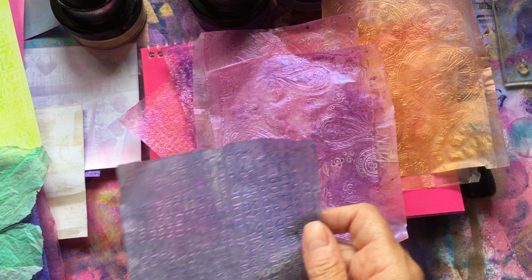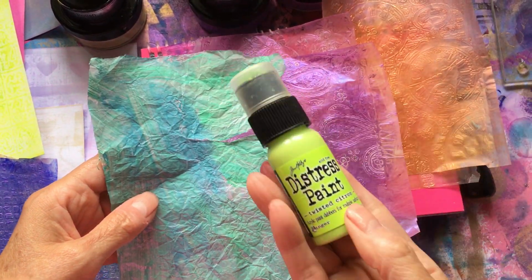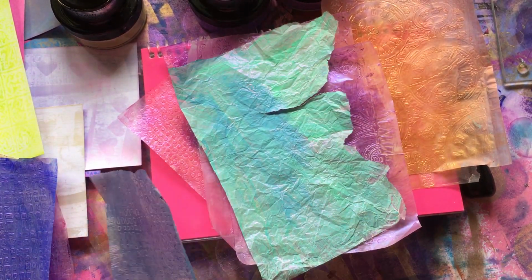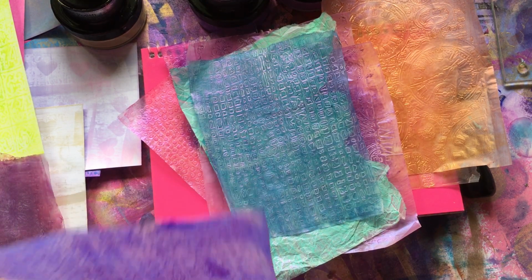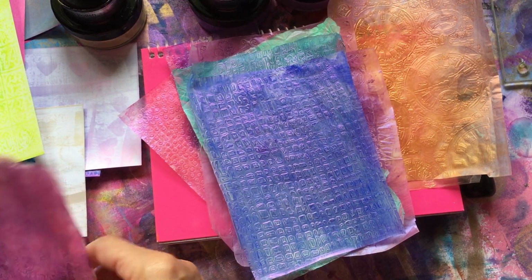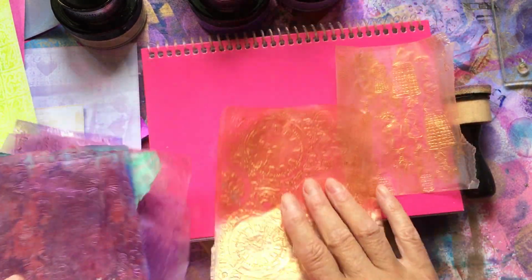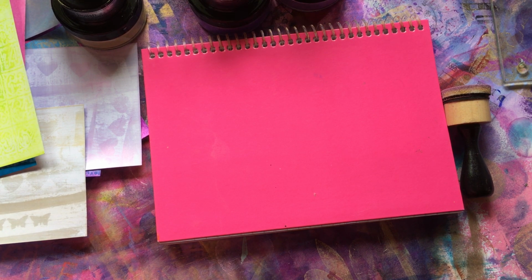Yeah, some of them I used, like this one was, let me have a look, one of these, not in that colour, it was the greeny one, which went on lovely, but then it dries flat, so we have to put a bit of shimmery polish on it. Don't know what that colour was or what paint it was. Yeah, these were acrylic paints, I think, just with shimmer over the top. I think that was just an acrylic paint with shimmer over the top, and the same with that one. So that was fun. I remembered, Tina. But yeah, put those in there now.